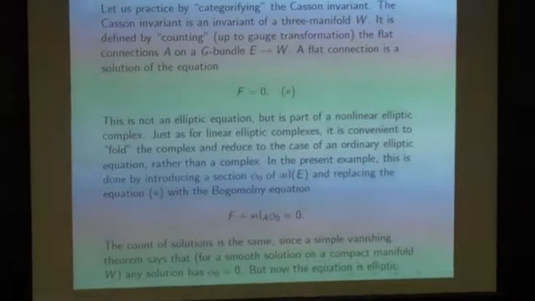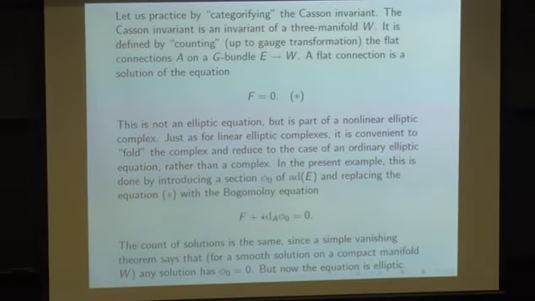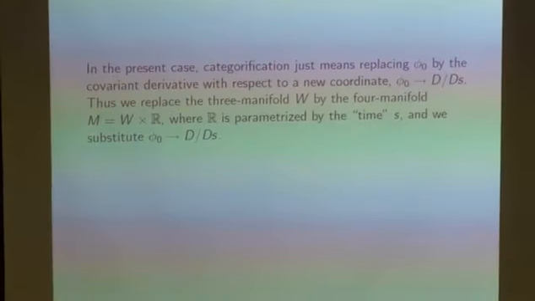But in this example, phi 0 only appears inside the covariant derivative, which is a commutator. In other words, the covariant derivative of phi 0 can be thought of as the commutator of the covariant derivative, exterior derivative, with the multiplication operator phi 0. And since phi 0 only appears inside a commutator, if we replace it by d by s, we at least will get a differential equation. Even when we get a differential equation, normally it won't be elliptic. But in this case it is.